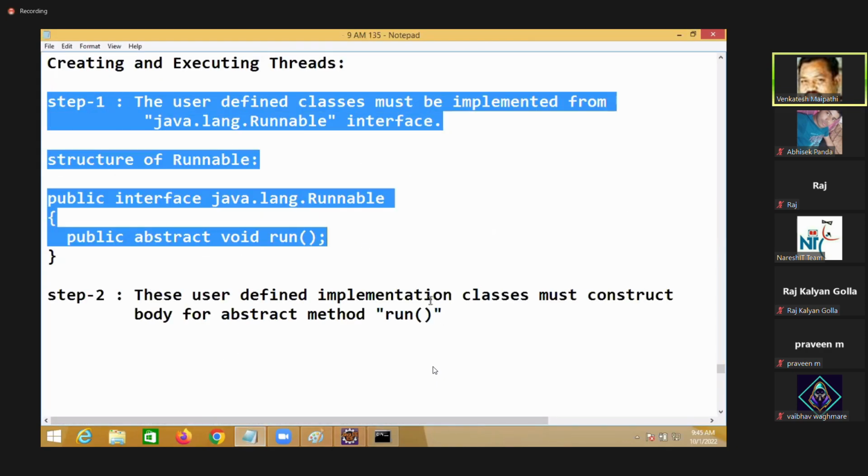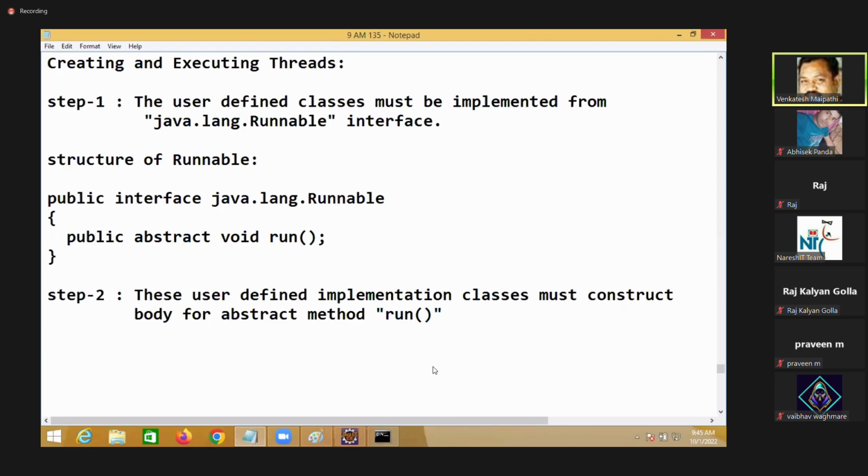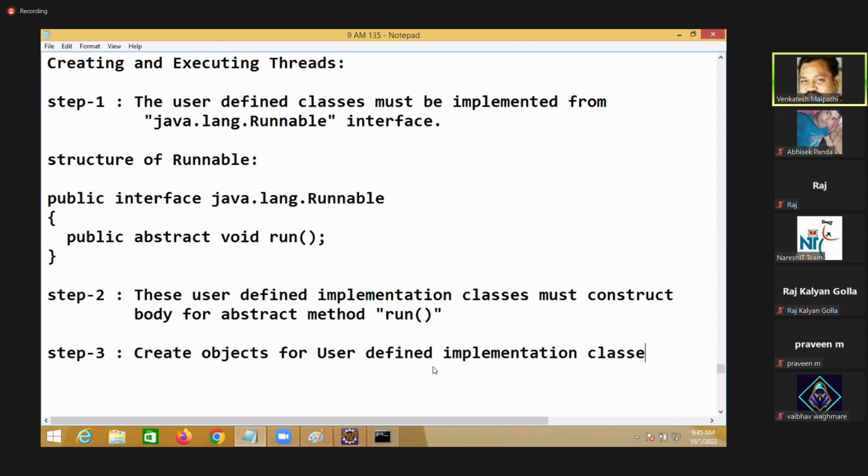Then what, sir? Then step 3. Create objects for user defined implementation classes.